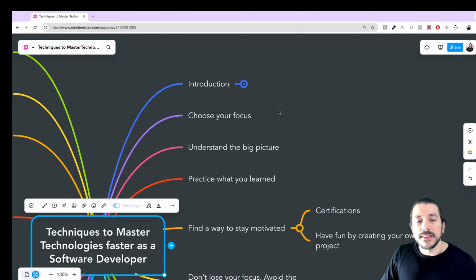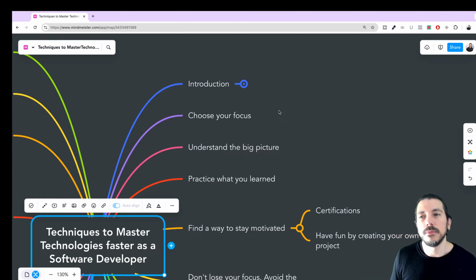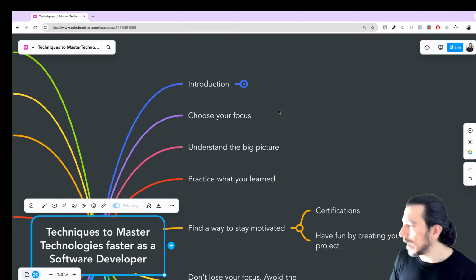And also remember that for all the peripherals, all the surrounding technologies from Java, you don't need to learn 100% of those technologies. If you learn the 20% that will enable you to solve 80% of the problems, that's good enough. Because really, if you want to be a specialist and know all the details of Kubernetes, for example, it's going to take years, maybe 5 years to master and know really everything. You don't need to learn everything about every technology, otherwise how can you solve problems?